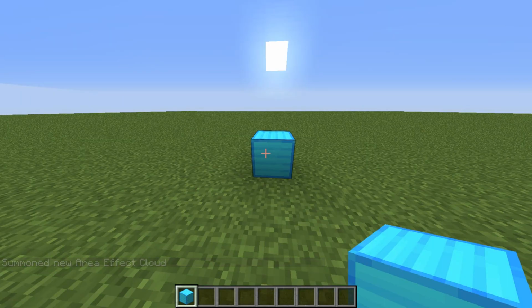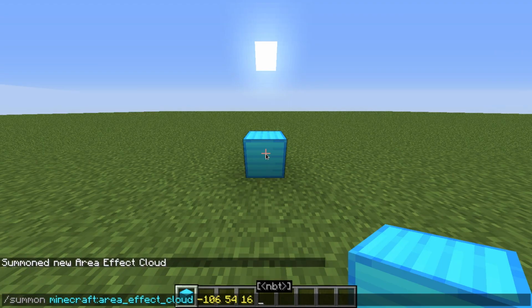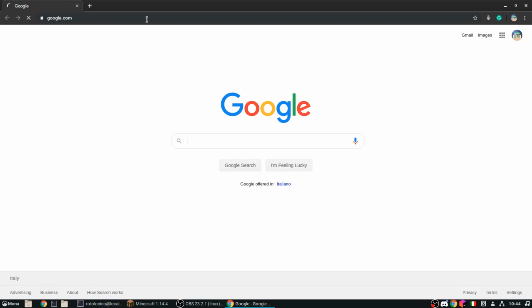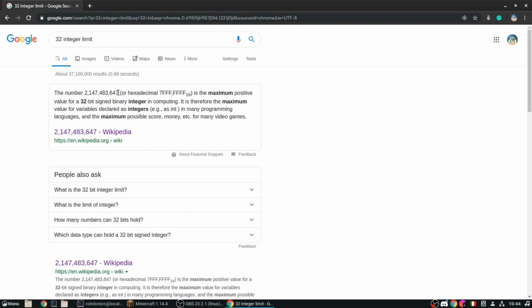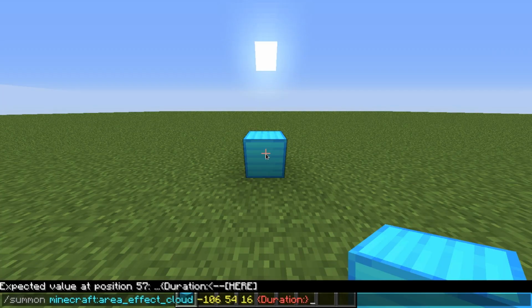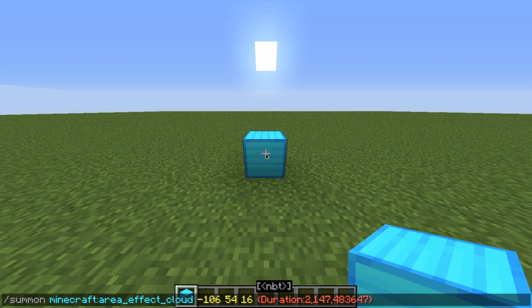So we actually need to boost this up a little bit. So we're gonna do NBT tag, Duration, colon, and a duration we want. This could be any high number, and this is gonna be the duration of our moving block in ticks. Since I like to go crazy on this, I'm gonna copy this number, which I believe is the biggest number you can input, get back into Minecraft, redo the command and put this big number as the duration. I actually did some math, and if you're using this number for the duration of the area effect cloud, it will take 3.5 years of playtime for it to despawn. So it's not gonna despawn anytime soon.